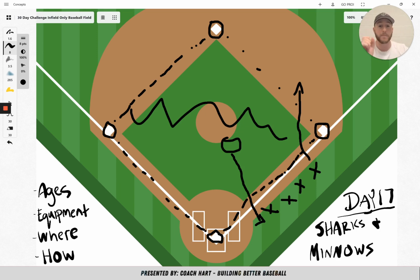And at the same time, the minnows, if they enter the sharks area, they are not allowed to turn around and leave the area again. So basically, if they're running through, so let's say that this person here is running in, and then he's like, oh man, this tagger's here, I'm about to get tagged, let me run back out. They can't do that. That's not fair to the tagger, right?